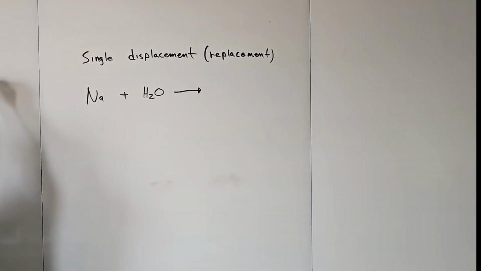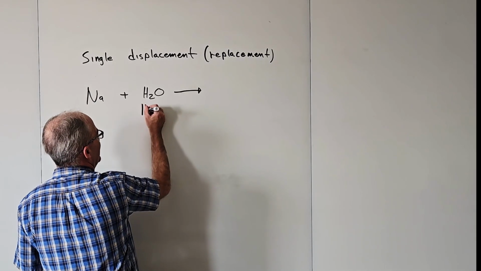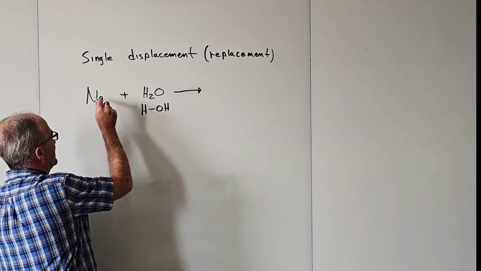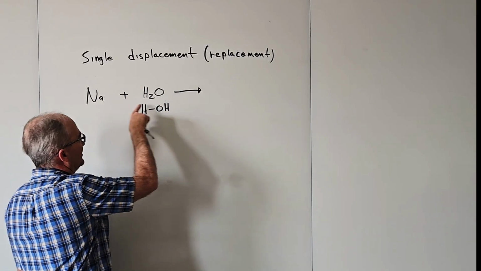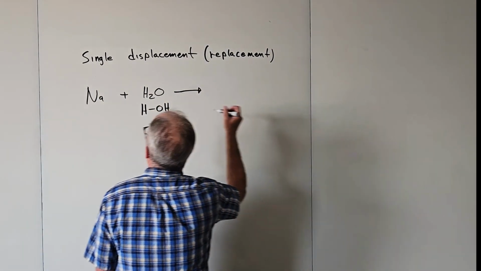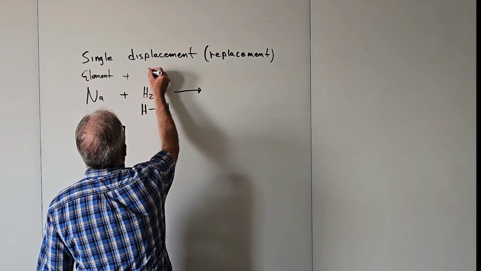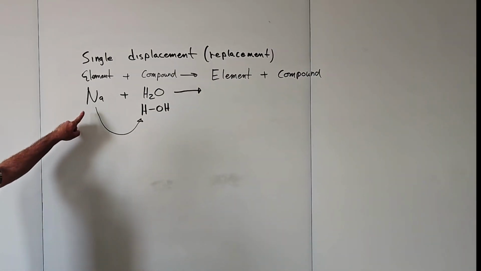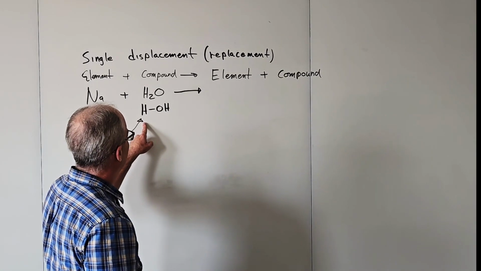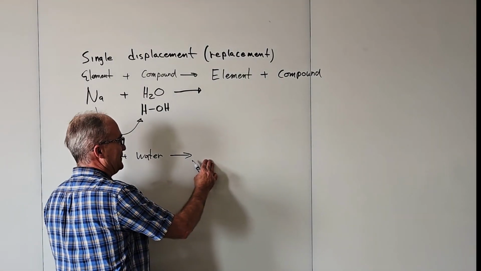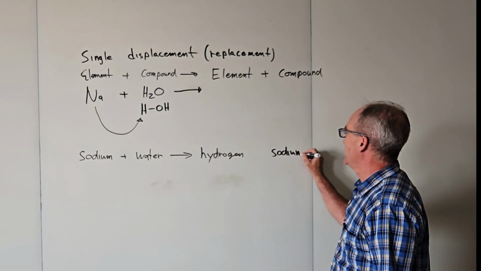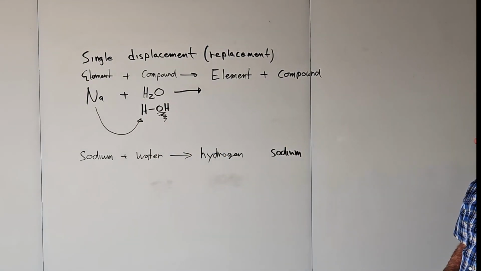Now water kind of looks like this when we think about all the electrons and the atoms. So to see this a little better, I'm gonna draw water like that. What a single displacement does is you can always spot it because it'll be an element and then a compound. And what you form is, let me just write this out. Element plus a compound always gives you an element plus a compound. And we typically have what we might call an active element. It's gonna kick off this element. So what's the name of the element? That's the name of the compound. Right, so for the compound, we gotta incorporate sodium, and there's your clue.